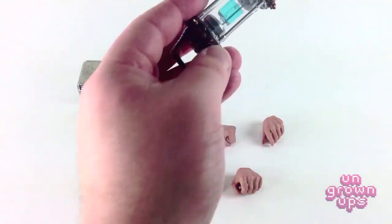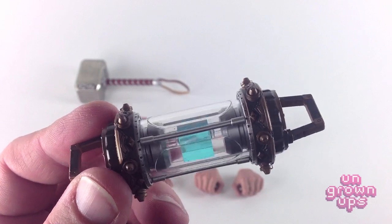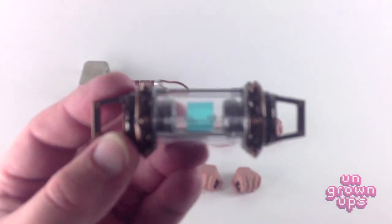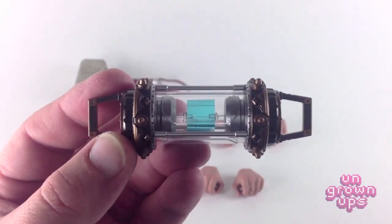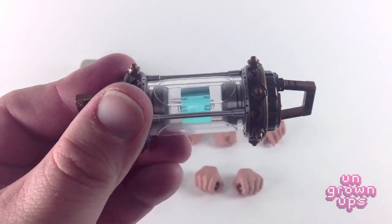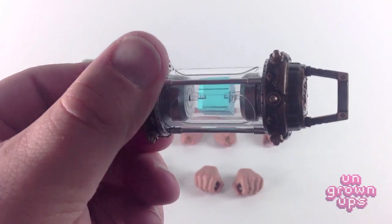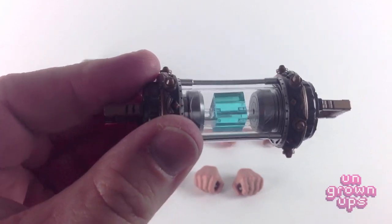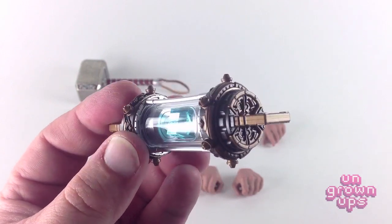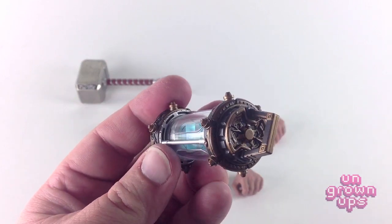So we'll take a look first at the Tesseract tube. And as you can see, in this tube here, is that better? Don't want it to blow out too much. Yeah, right there. Okay, so as you can see, that does have a Tesseract on the inside. Just a single post holding it on each side. Got some really nice detailing around on both ends. Looks appropriately mythological and techie at the same time.